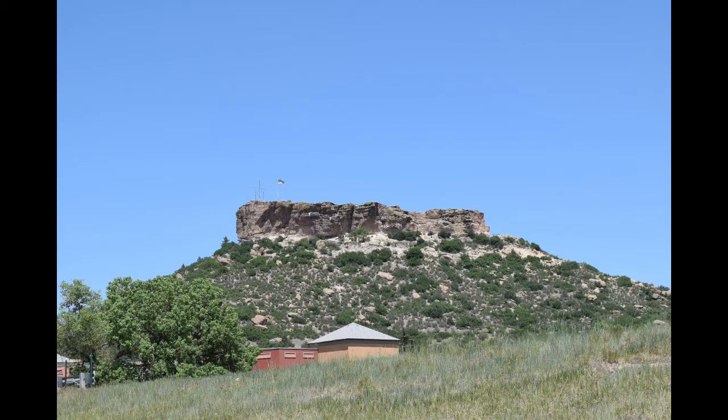An interesting fact about Stewart is that he actually owned Castle Rock. Now I'm talking about the rock itself, not the town. So he had a picture window, at least it was a picture window for that day and age, in his dining room, so that he could sit at his dining room table and gaze out on this beautiful rock that he owned. Now upon his death, per his request, his children donated the rock to the town of Castle Rock.